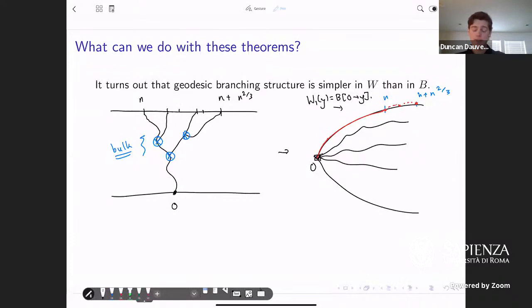So now what happens if, instead of starting at 0, I start at, say, x times n to the 2/3 away here? So at the level of the Brownian motions, I see roughly the same thing. I'm going to see maybe something like this. Maybe I see some branch points like this one, which might be the same for red and blue. I see some that are different, but all the branch points are going to occur in the bulk.